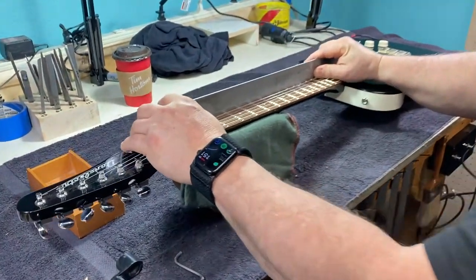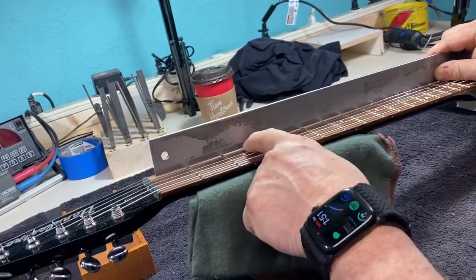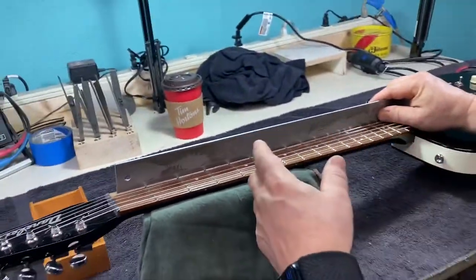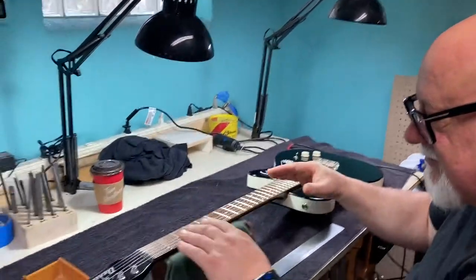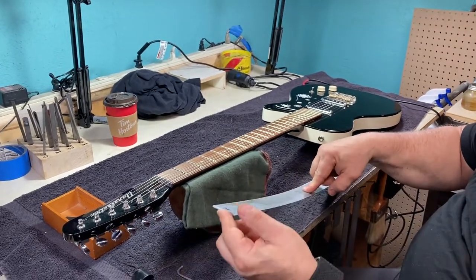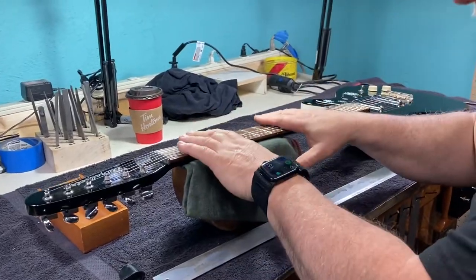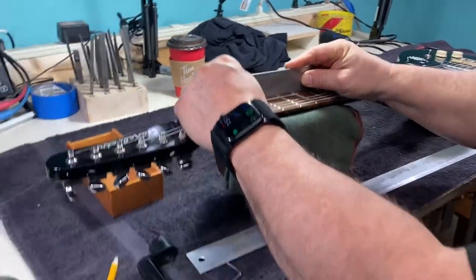I just loosened the rod a little bit, and what I'm noticing is that I can flex this rule a little bit here — it's flexing right here on this fret. What we've got going on is sort of a subtle S-curve where it's curving up this way and curving down this way. That is back compression. When you start squeezing this rod together, sometimes the neck doesn't just flatten out from a standard bow — it starts to hitch back on itself over here before this part gets flattened out. That's what's happening here, so we have to loosen this just a little bit more so that this rocking spot right here goes away.